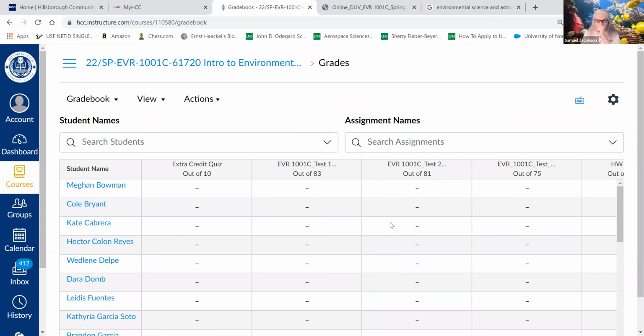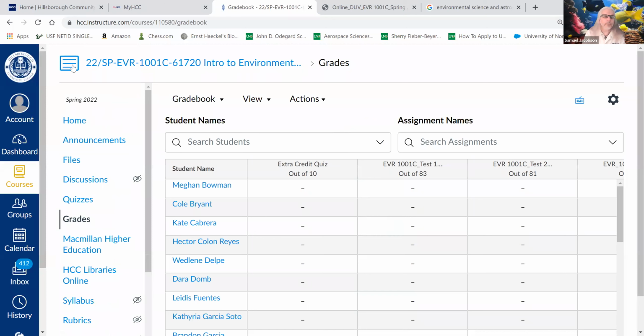Any extra credit that I have, this is very laborious. I have to take my time to go into every single test, so every student in every test, and manually grade every extra credit. It takes a long time, and I have no help. I don't have any helper that comes in and does this for all of my many classes and students. So it takes time to do it. Bear in mind then, these are going to be initially the raw scores. And once I have time to do the extra credit, I'll let you know, add that in. But you have your own view of the grade book.